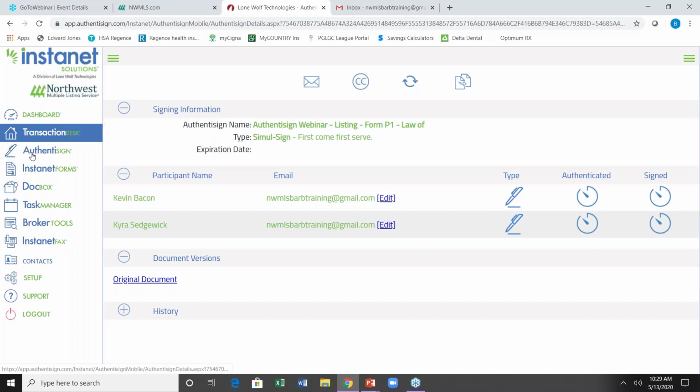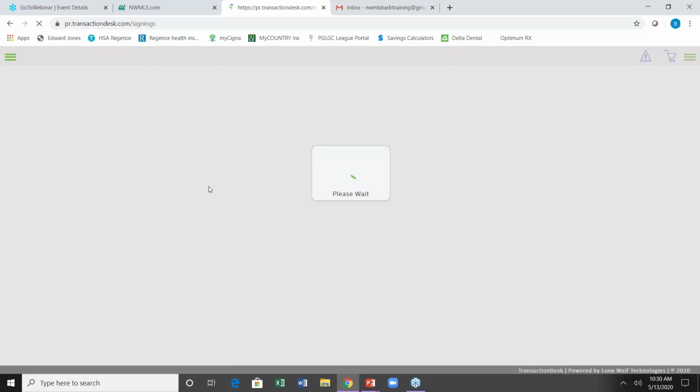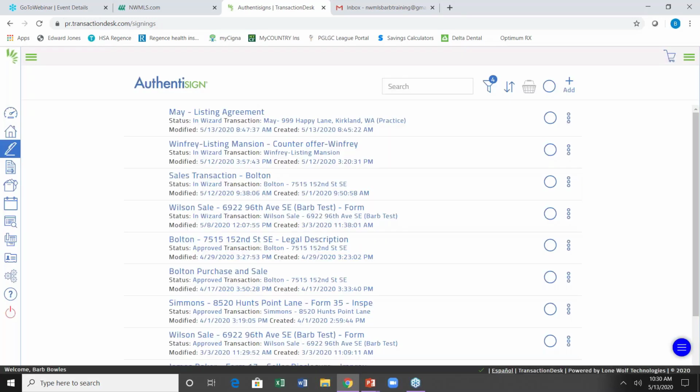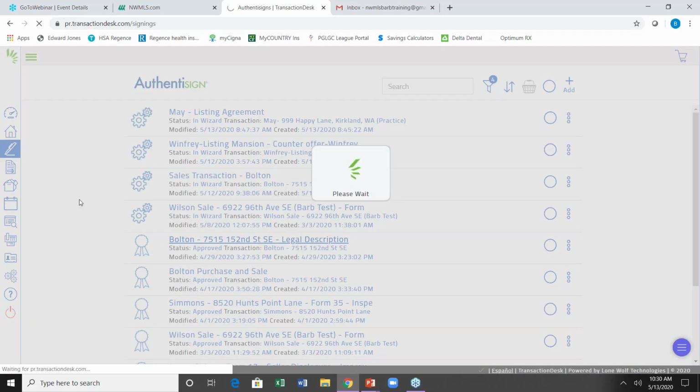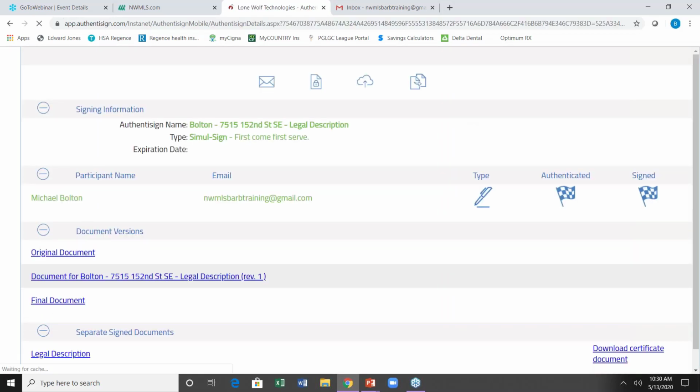So just one more thing over here before we go look at that. I'll show you real quick again what a finished one looks like, one that's all done, just so you can see the difference when you're inside of the Authentisign itself. So this one's complete. It's one I did a while back for a training class, just to show you what it looks like. So here's what it looks like when it's done. It's authenticated and it's signed. Authenticated means that they went into the actual signing and they gave it, this is what my signature is going to look like, and I'm authenticating my signature.